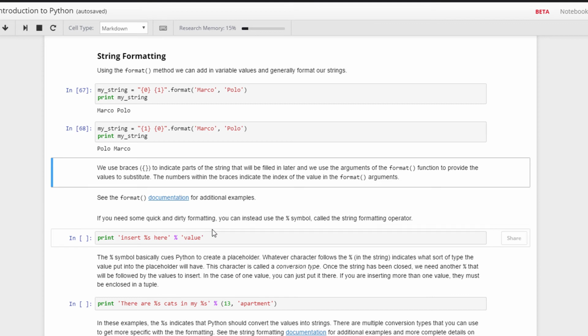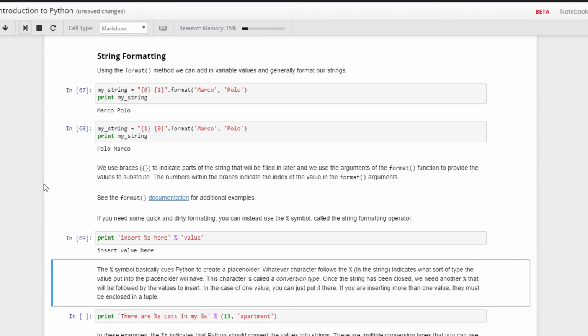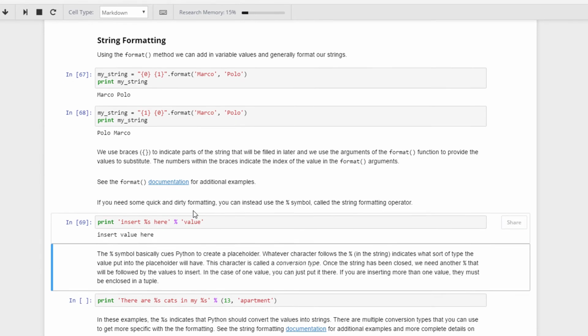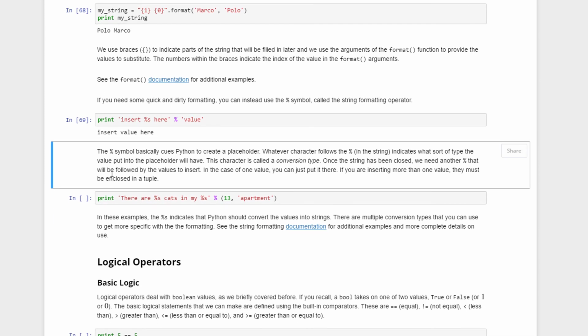If you need some quick and dirty formatting, you can instead use the percentage symbol, called the string formatting operator. And let's just run this. So insert values here. The percentage is the quick and dirty method of inserting values into the string. The percentage symbol basically cues Python to create a placeholder.